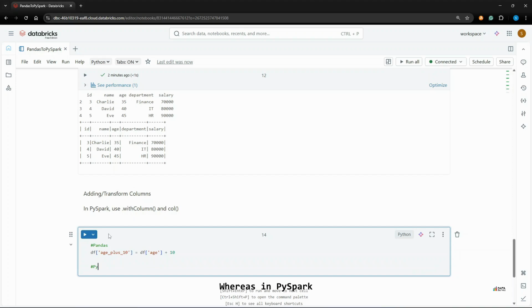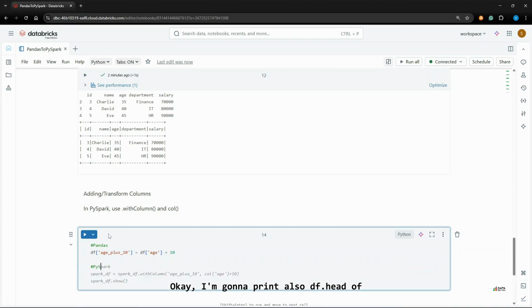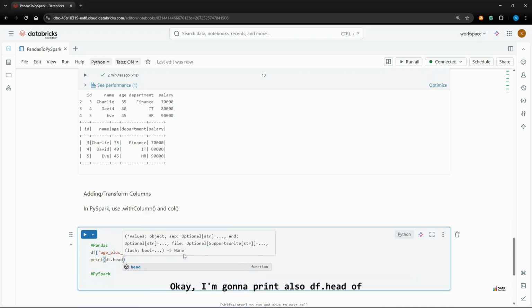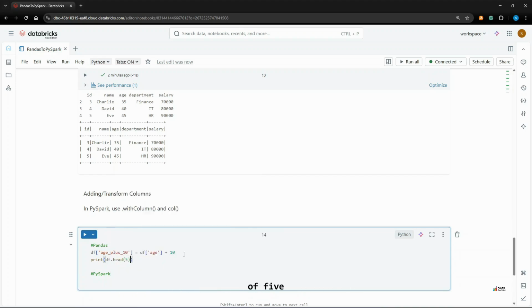Whereas in PySpark, okay, I'm going to print also df dot head of 5.